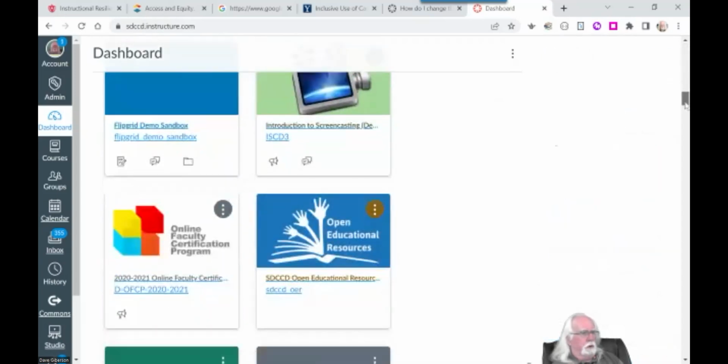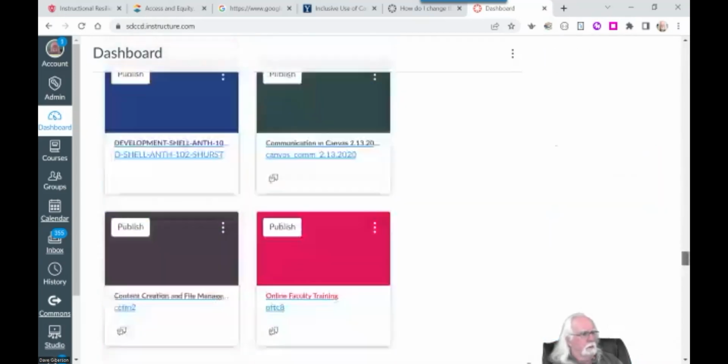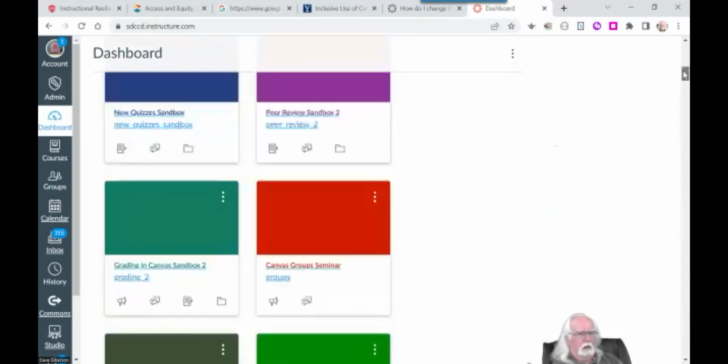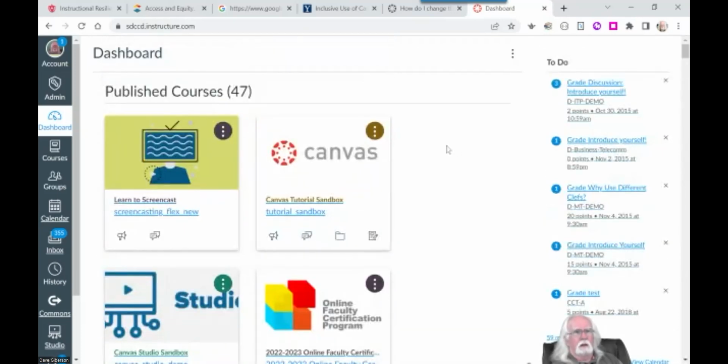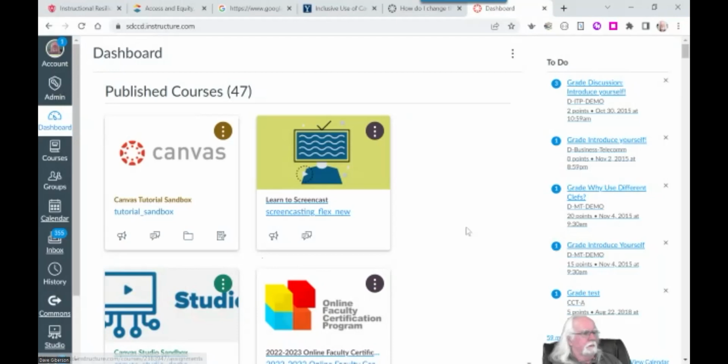Hopefully your dashboard doesn't get to look like mine. I've been here a while, and I have a lot of different course shells for different purposes on there. And I realize you're going to say it, but just in case, remind us that we can move these around. Yes. So we can have the most current ones up top. These ones that are blocks of color, we can change the color, though I forgot how.